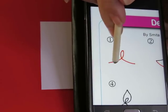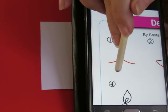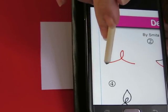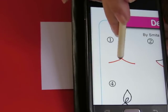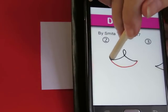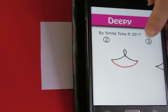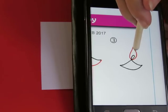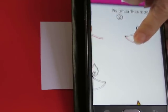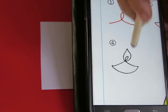Another loop pattern. So the first thing we're going to do is draw a loop with a wide base and a skinny little bit right there. So it's not a tall skinny loop. It's wide, but it's not fat. It's wide at the bottom and skinny at the top. And then we're going to make a curve here. And then we're going to put like a leafy or a flame shape right there. And then that's your pattern right there. That's all it is.